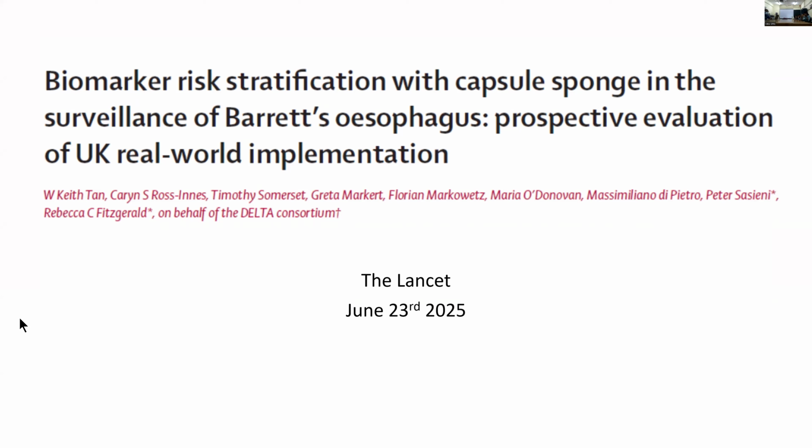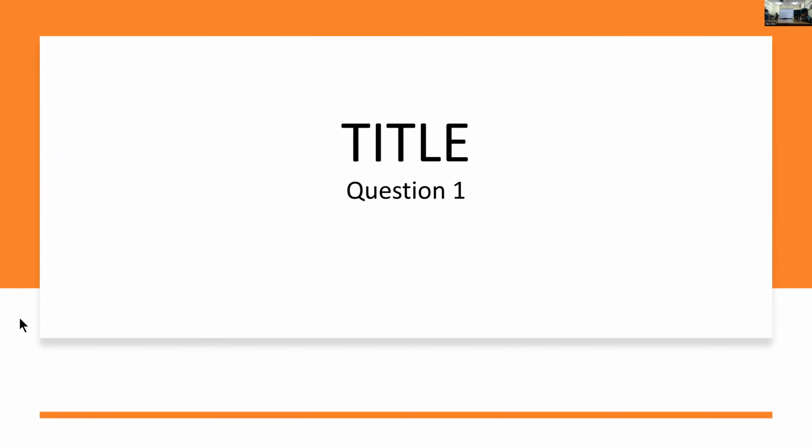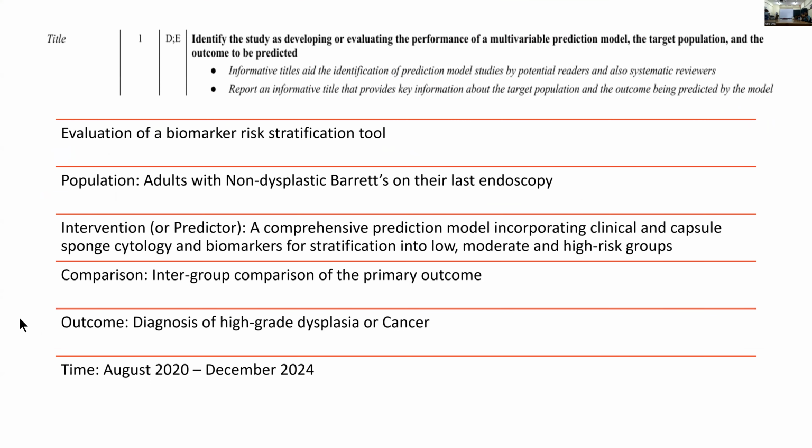Now, as you know, for any risk stratification test, there has to be one study for the development of the test and one study for the deployment and evaluation. The development of this test was done in 2017. That is called the BEST-3 trial, which was published in 2017. Following that, this test was deployed in the UK, and this is a prospective evaluation of how that tool performs in the real world. So to answer this, we will be using the TRIPOD checklist today, and we'll go through each of these categories in detail. First, the question regarding the title.